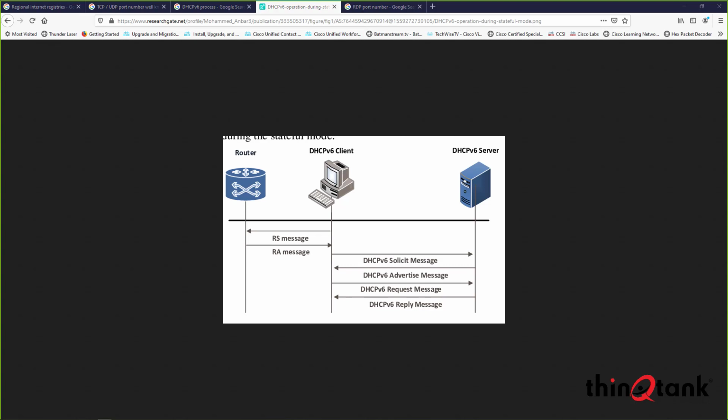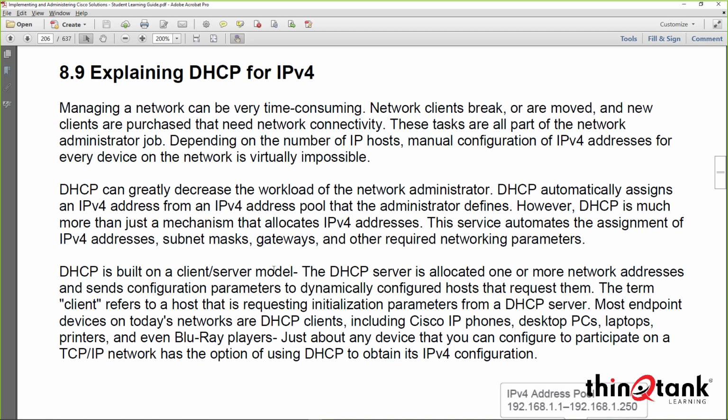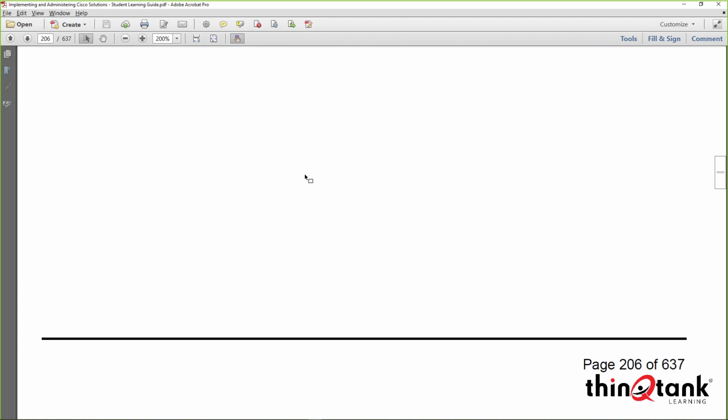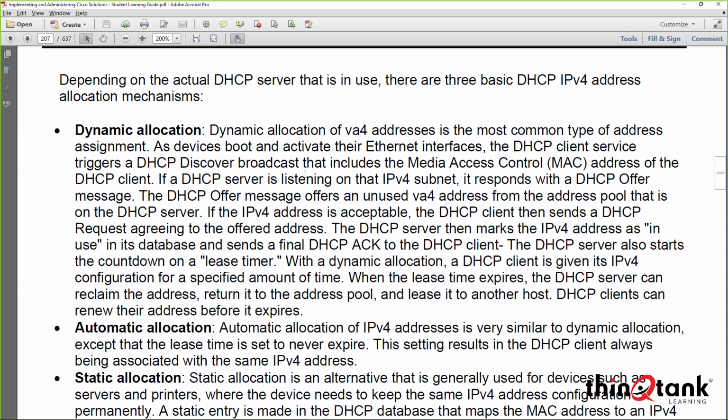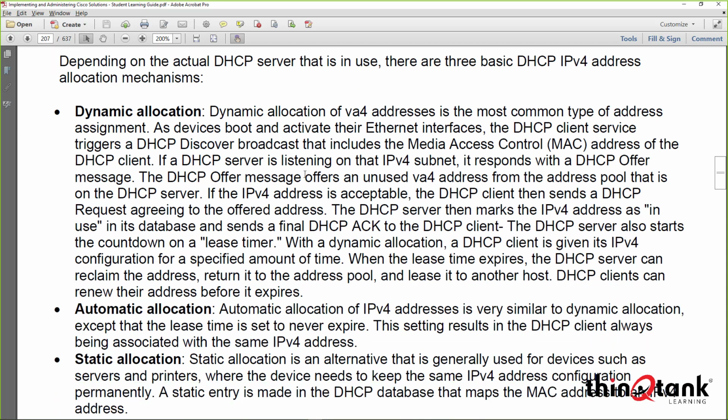In the case of IPv4, it's just an acknowledgement that says, hey, yes, I have now confirmed that that address is allocated to you. You can now use that address. Come check back with me in a specific period of time based on your lease time, and I'll let you know if you can still keep using that address. All right? In general, we know what the purpose of DHCP is. We now have an understanding, and we'll see it in the book as well, of the different messages that go back and forth for this process.